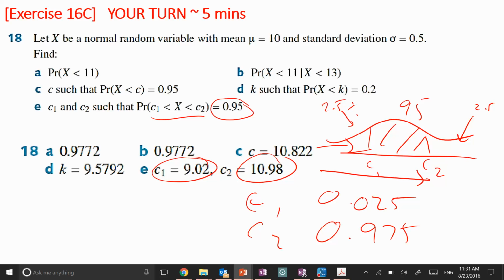Okay? So if you got most of this correct, can I get a show of hands who got most of this correct, please? Hands up if you got 1 wrong. Hands up if you got 2 wrong. All right, good. Excellent. Now I want you to have a go with this one.